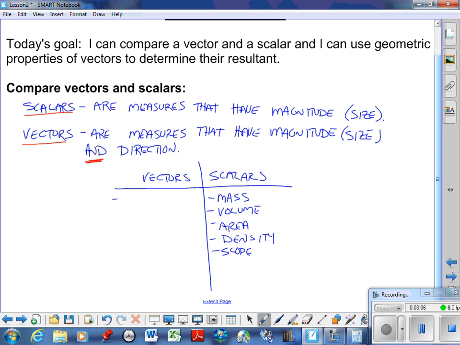So what are some vectors? Well, weight is a vector, and we're going to talk about the weight and mass because they're interchanged and they shouldn't be. They don't mean the same thing. Displacement is a vector. Its partner is distance. How far did you go today? I went 100 kilometers. Okay, that's a distance. If I said, how far did you travel from your bed today? If you started at 8 and ended at, say, midnight, well, you would say, I started in bed, I ended in bed, so my overall displacement was 0. I ended where I started, so there is no displacement if I look at it in terms of the day.